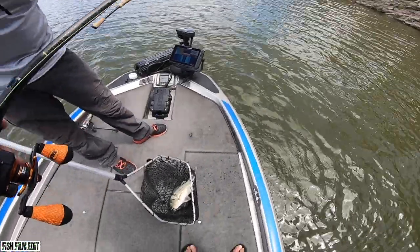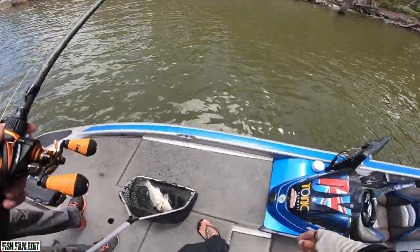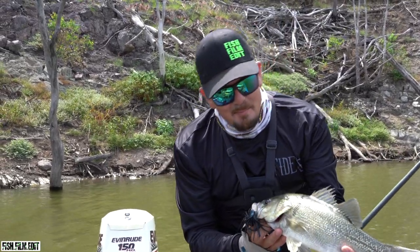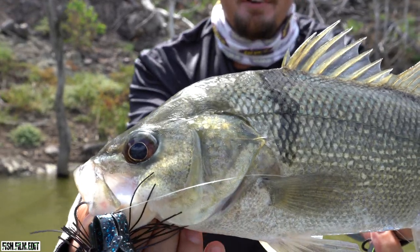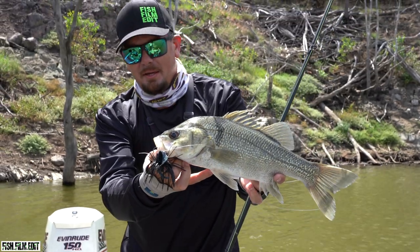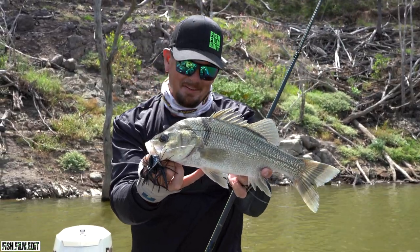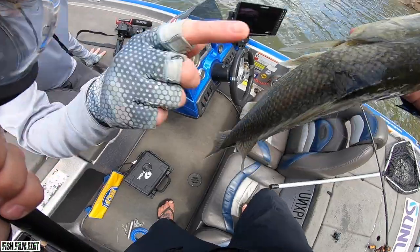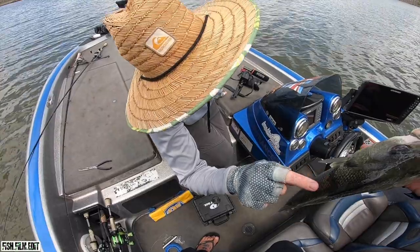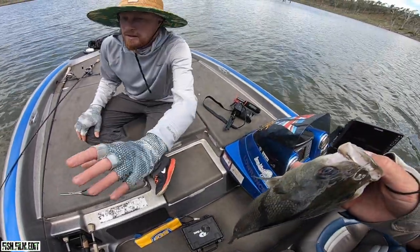Got something stuck on him - it's a marking, funny. That's cool - he's got some kind of pattern. There we go. First pass on the jig after lunch. Look at that mad marking he's got down the side there, some crazy pattern thing going on. That's cool. Just on that half ounce with that chunk trailer, just a bit of scent. I'm slowly getting away from having to use gold crabbies. Just pigmentation in the skin - nothing wrong with her, you can see the scales and everything. It's just a mad pattern - might be like a fungi or something, but it's nothing, it's not hurting him.